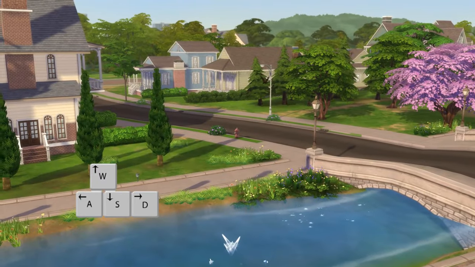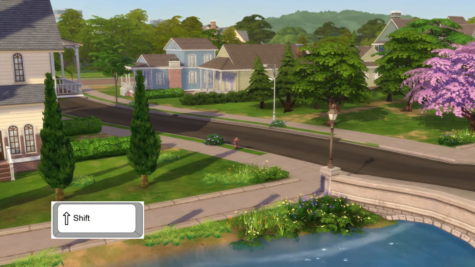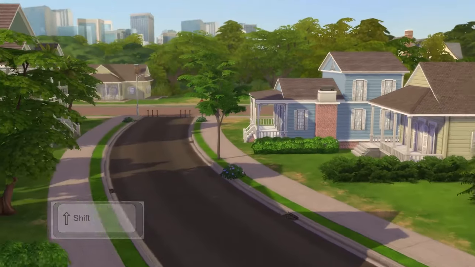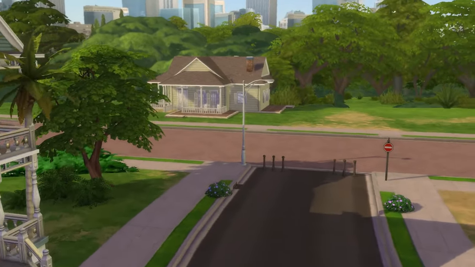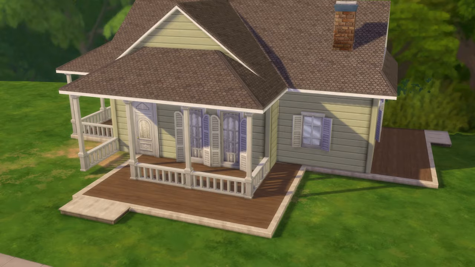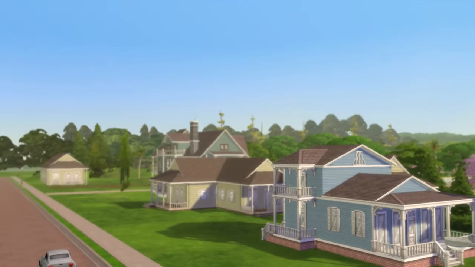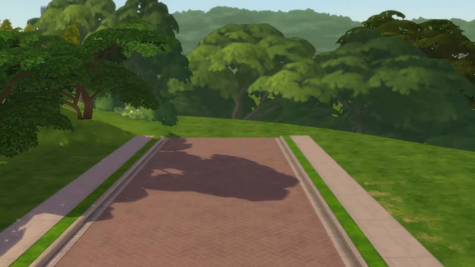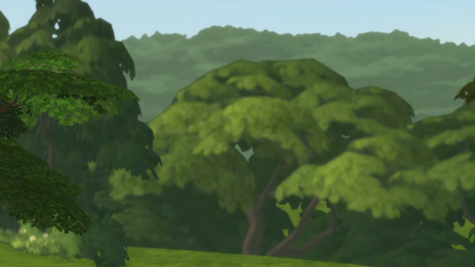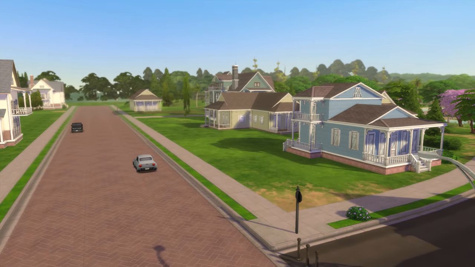And just, you know, we can go... I'm going to press Shift and then W to go a little bit faster. We can take a look at the neighborhood actually, like we can just turn around and look around, like, oh my god, there's some glitchiness here. And then with the mouse, I'm turning the camera. I don't need to do anything else. Oh, the road just ends there. Wow. I haven't really played in this neighborhood apparently.